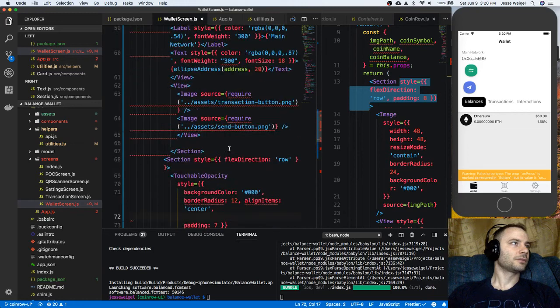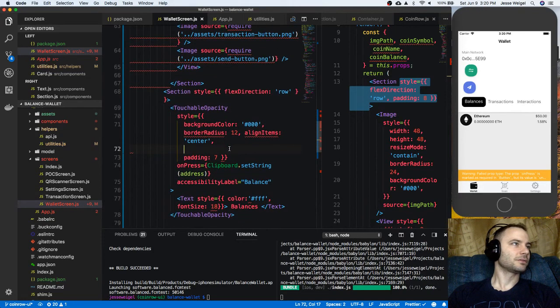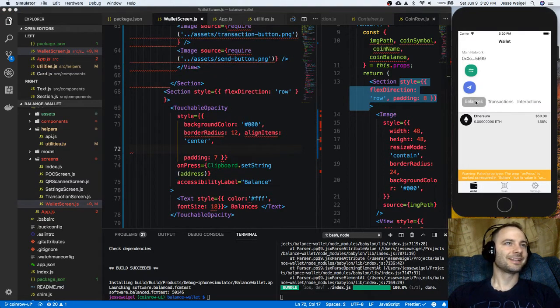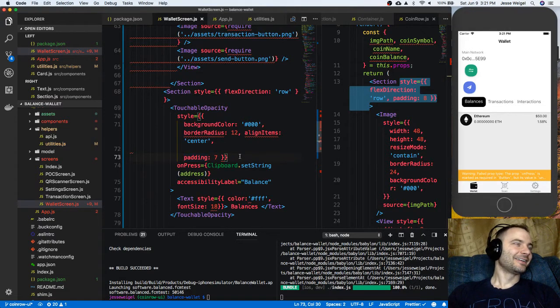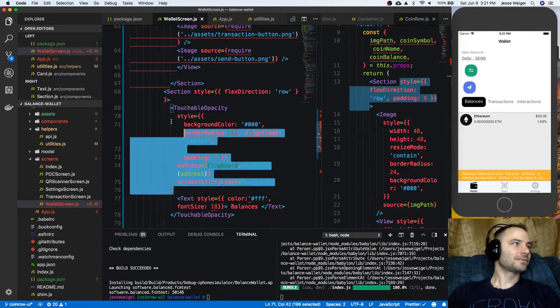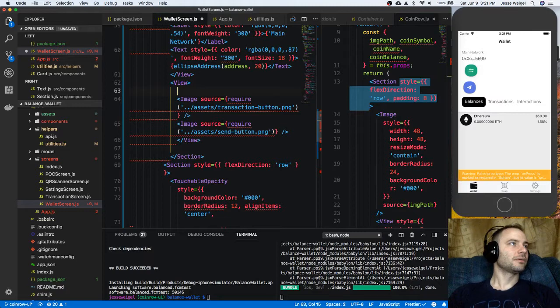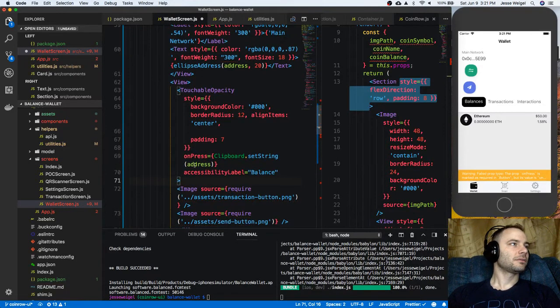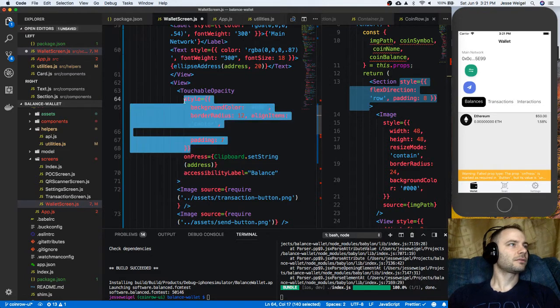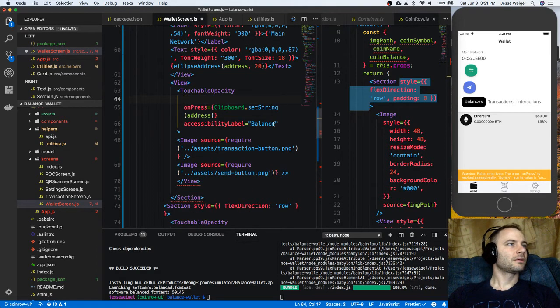Let's add a touchable opacity so it'll at least be clicky, right? So let's just grab what we have here, pull it up here, and we're going to get rid of a lot of this stuff. Yeah, we don't need the styles.